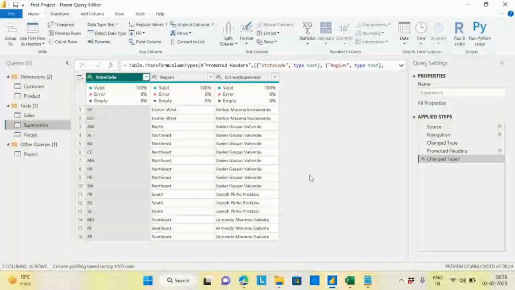Why would we create a separate table for the supervisor? I can keep it in my customer table and compare that with the sales and the product. Suppose one product, how many supervisors did the sales? All this calculation I can do very easily. Otherwise, a separate table can also be kept, but that will not be handy because this information is already there in the customer. Suppose you are making a purchase in a certain region; for that region there is a supervisor. So why can't I put these two pieces of information together? Maybe the customer is not a supervisor, or the supervisor is not a customer, but both share one common thing, that is the region. So I can put it into one table so that I can compare other things like sales, target, and which product they sold, everything. That's why I'm bringing it. That makes sense to you now?